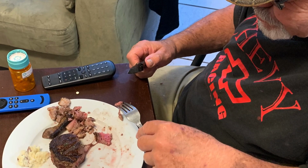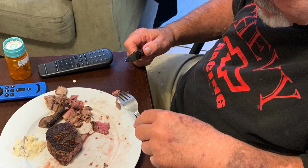Thanks, Miguel, again for the croquetas. They were amazing. Bon appetit. Guys, he just said it was the best steak he's ever had. Yay!